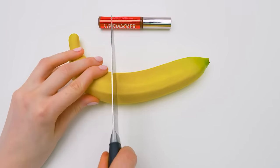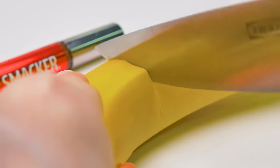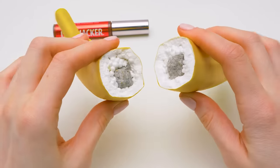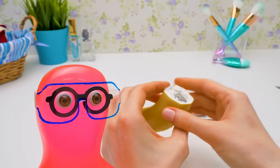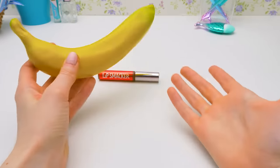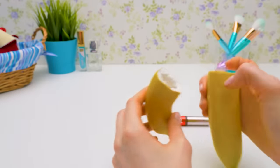Let's cut the banana in half carefully like this. Be careful with the knife, or ask an adult to cut it for you. We need to make a hole inside. I need my favorite guy to help me — Sammy! I need you to take out the cement from the banana. Don't ask what for. Who could have thought that there would be cement inside an artificial banana? If you're surprised too, give a thumbs up. It wasn't easy, but it's done. Thank you, my little master. It looks great.